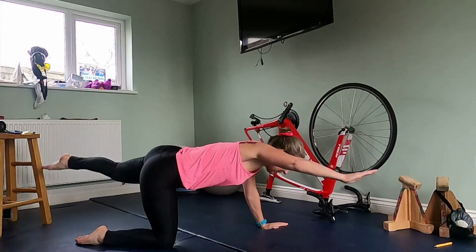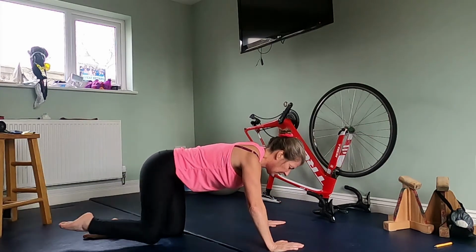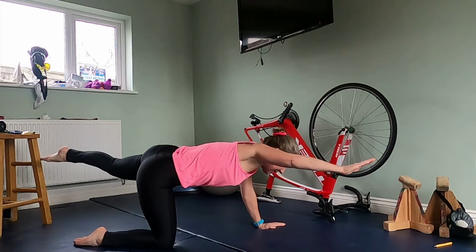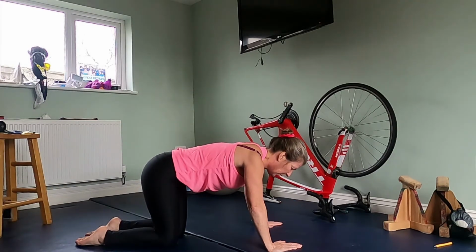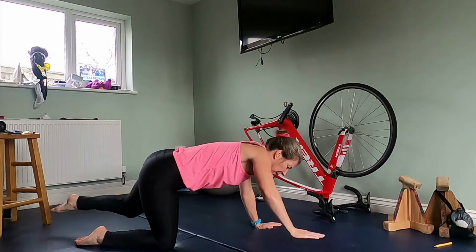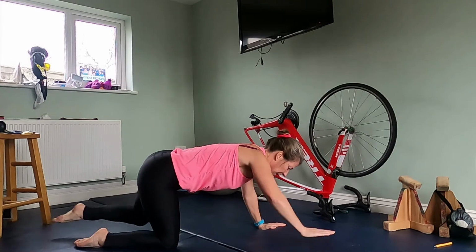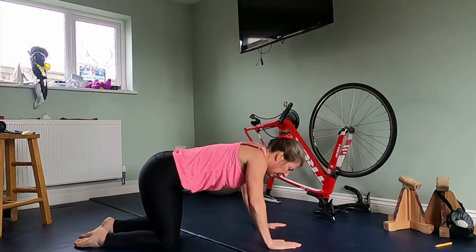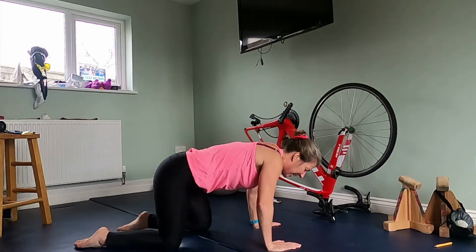Head in line. 7. Takes about 2 seconds to lift, 2 seconds to lower. And 8, concentrate on that pelvis tilt. And 9. And 10. And the last one on the left. Keep that tummy in tight. And relax. Well done. That was more about control than it was strength and power, keeping that core engaged throughout.